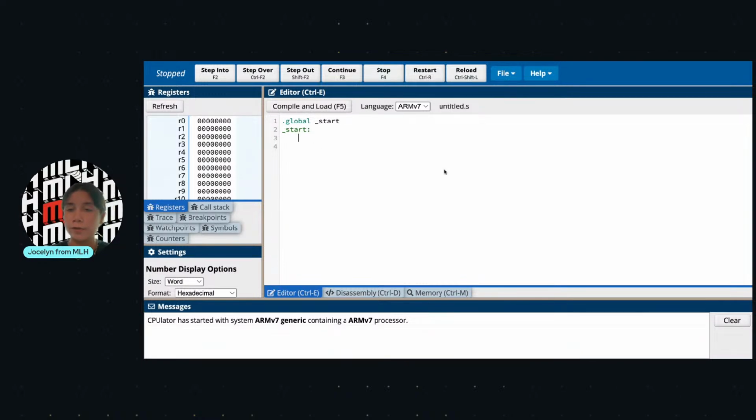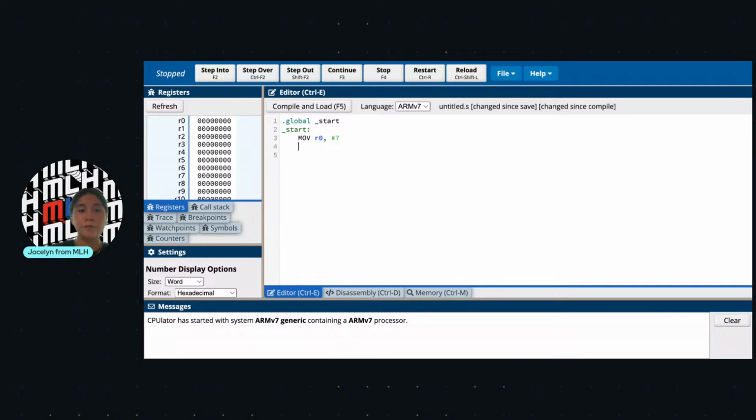So the first thing that we're going to do is move the value that we're going to be comparing into any register. So simple, right? We want to do mov, and then in register 0, let's compare 7, for example. So we want to determine if the number 7 is going to be odd or even.